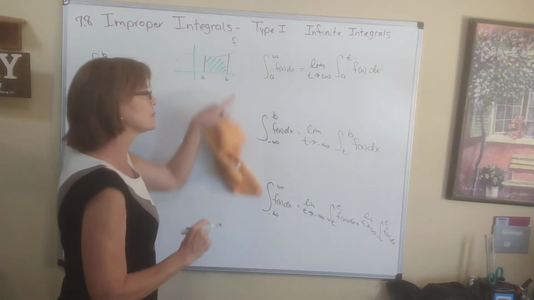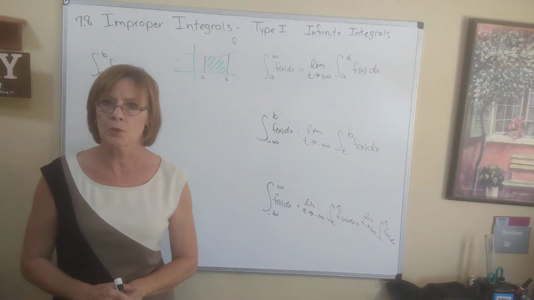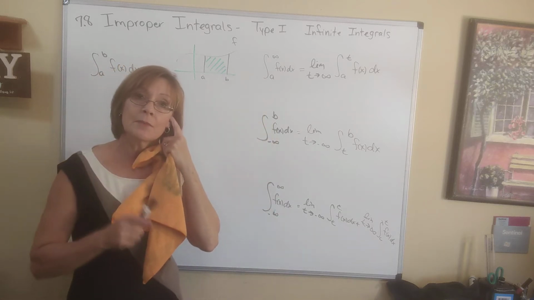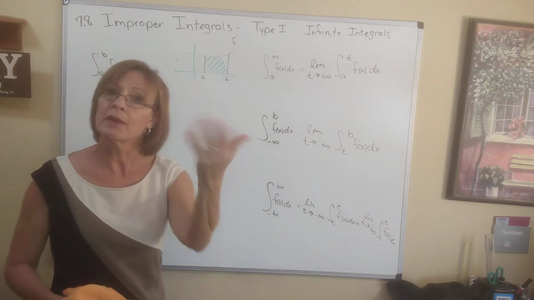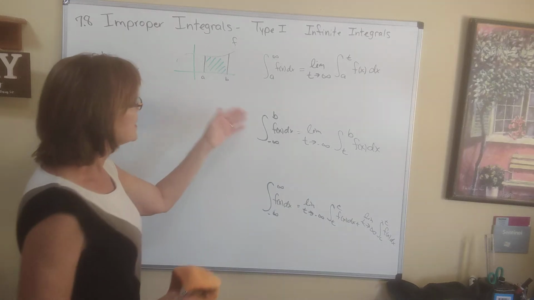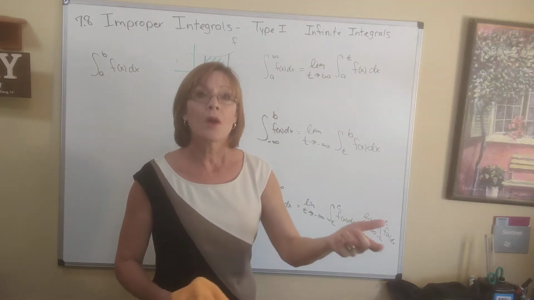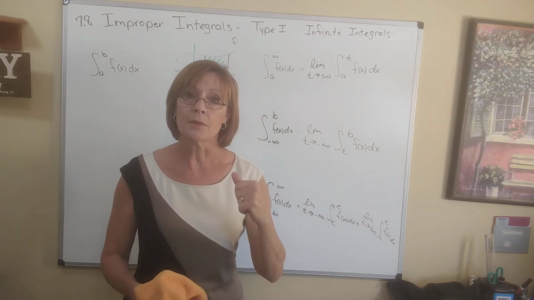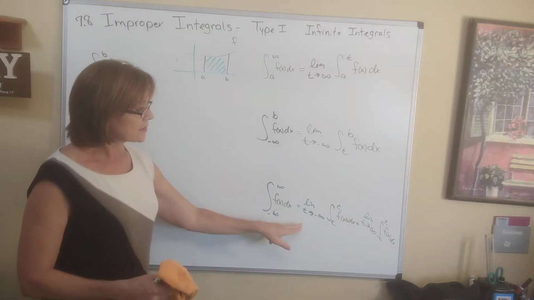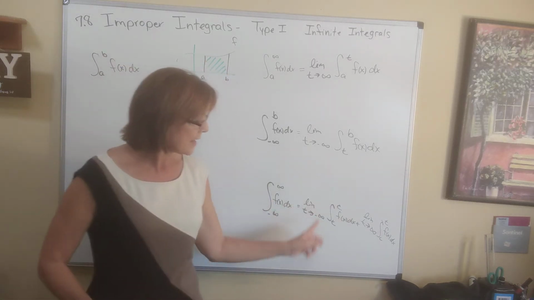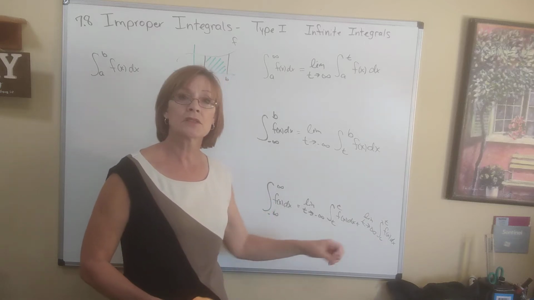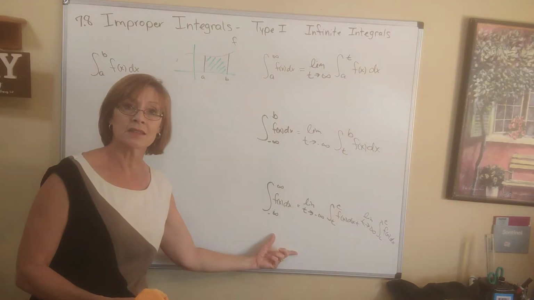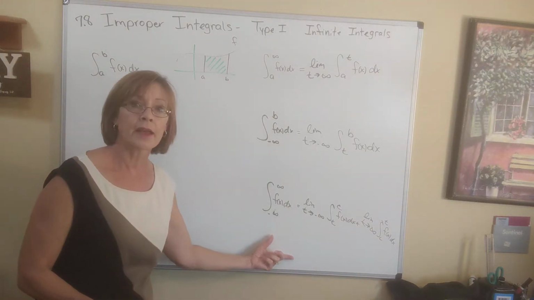So first thing we do is we rewrite the improper integral that we're working with. Second thing we do is we evaluate the limit. If the limit diverges, the integral diverges, we cannot find the area. If the limit converges to a value, then the integral converges and we can calculate the area and we can find that number. In this case, where we have two limits, if either one of these limits diverges, then the whole thing is counted as divergent, and we can't find its integral. Okay, so that's how that works.